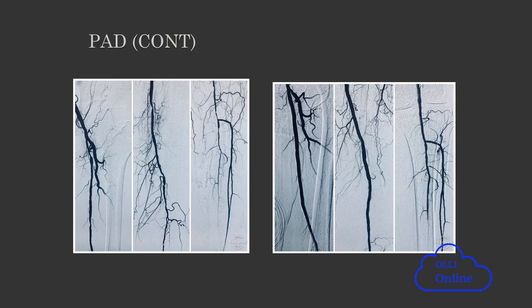So, yeah. But you can see here, basically we crossed the lesion. You can see multiple areas of tight narrowing. There is a stent in here, but it's very hard to see and it's not projecting. This is the superficial femoral artery right below the groin and is stented down to here. And you can see the difference between the pictures and how much more robust the blood flow will be, and how much better they will be walking and moving around, and also healing wounds if necessary.